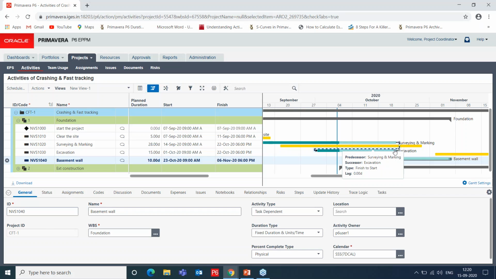So this shows that the relationship logic of this particular activity has been ignored.